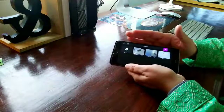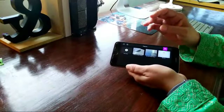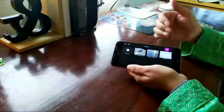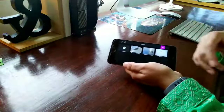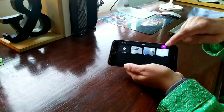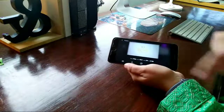I did a couple of quick tries. This is a free version, so it is extremely limited in what you can and cannot do. If you buy it, then there's a lot of stuff that you can do, which you may be able to do with your DSLRs and link it up accordingly. So let's play the Big Fish stop motion and see what it looks like.